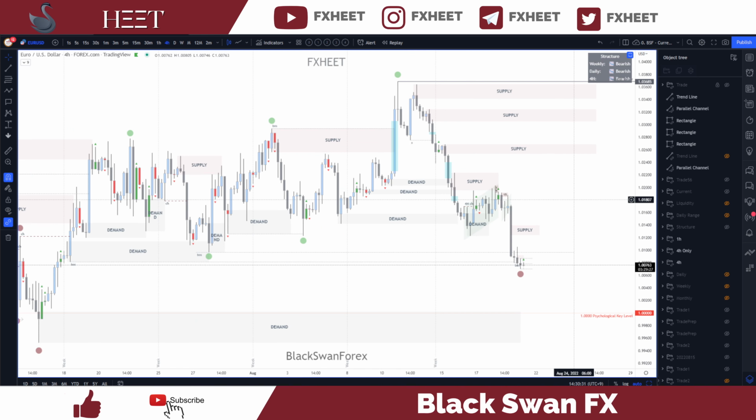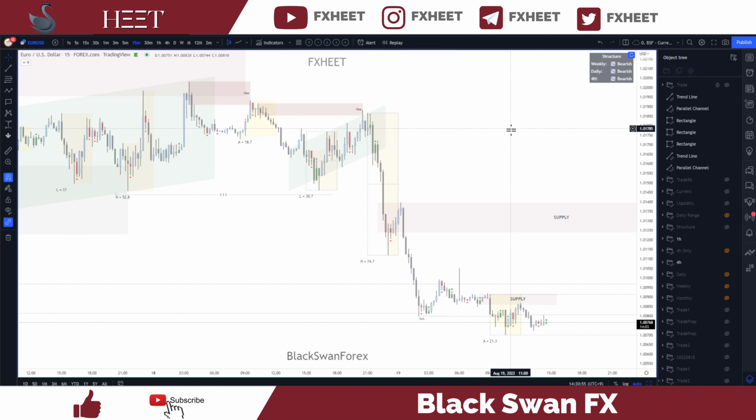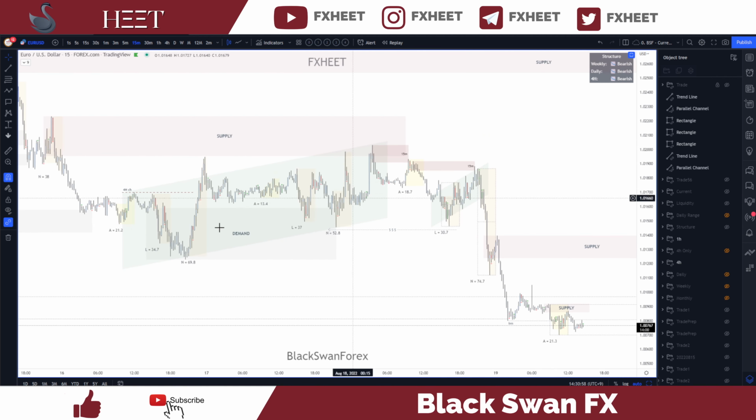Now, going to EU, so most of the week we consolidated in this range. You can see from here we consolidated inside a 4-hour channel before aggressively pushing to the downside. If we go to the 15-minute, you can see a little clearer. So again, mostly consolidating within this range with a lot of ups and downs, big pushes, ups and downs during news events. And as you know, I was quite bullish and mainly looking for longs during this period.